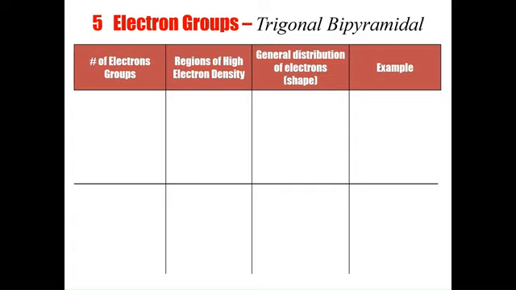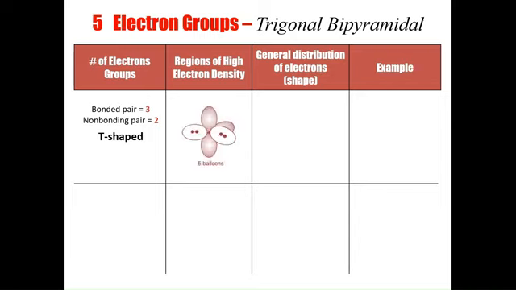The third possible shape with 5 electron groups has 3 of the 5 bonding to atoms and 2 non-bonding groups. This causes the molecule to take on a T-shape. This image shows how the lone pairs force the bonding pairs into this T-shaped orientation. The lone pairs pushing outwards cause 2 of the bonding groups to take on this linear structure, and the third bonding group to protrude outwards, creating this T-shape. The general representation of these shapes is shown here. An example of a T-shaped molecule is iodine trichloride.